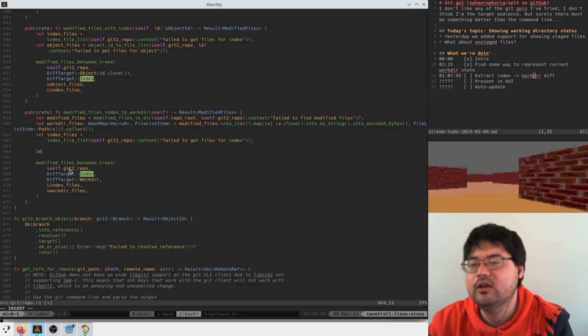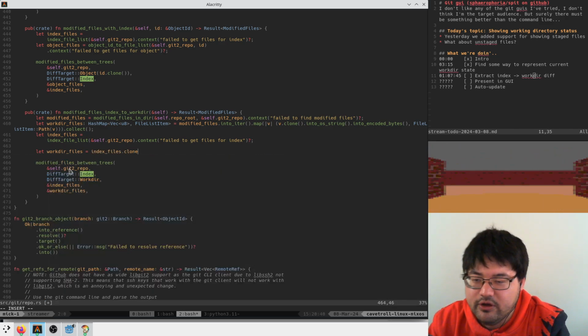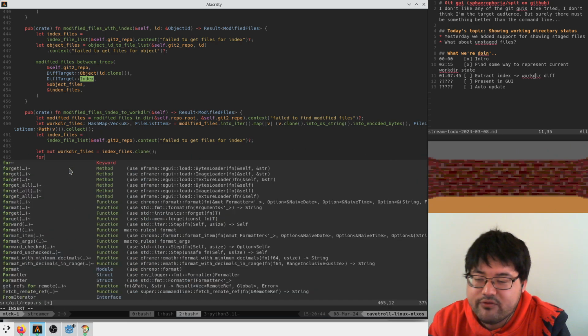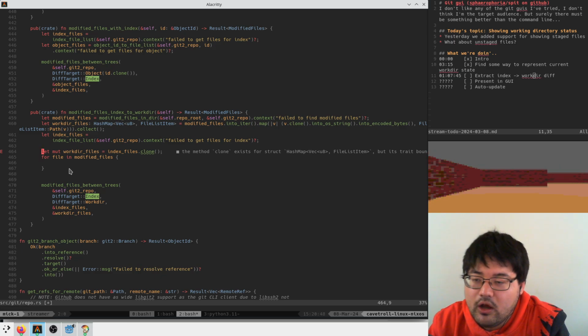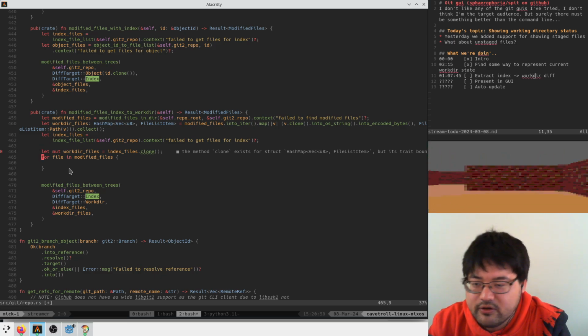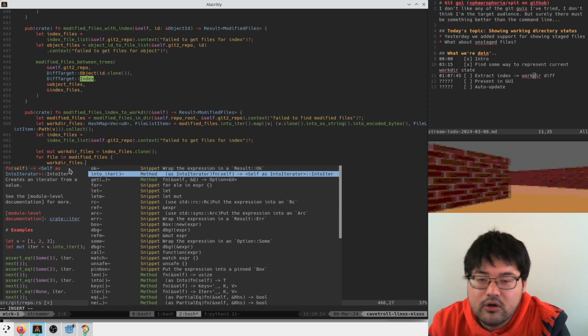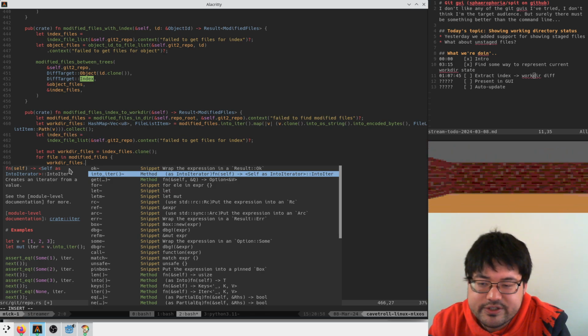Right. So we're going to say let workdir files equal index files clone for now. And then we're going to say for file in modified files, we're going to edit the workdir files thing.